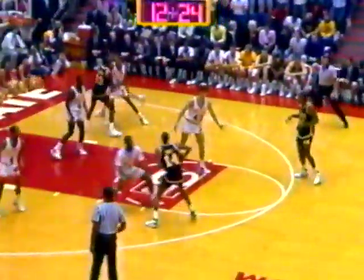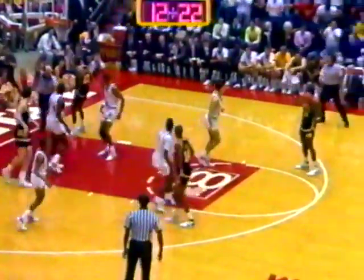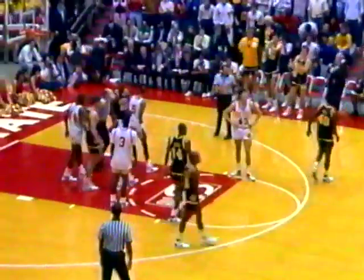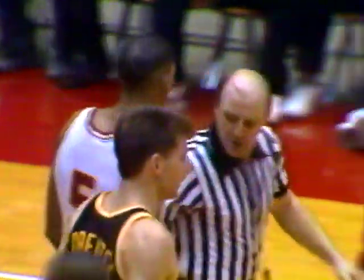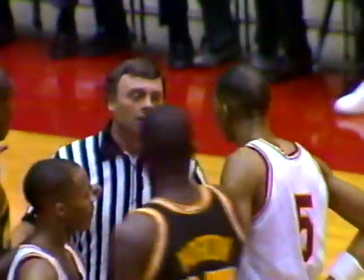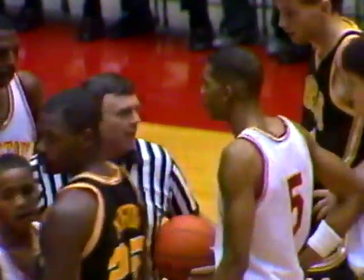Fans wanted too high a dribble called against Jones, but it wasn't there. Thought he carried it, but he didn't. Bill Jones trying to post up. Well, running the cuts now on the baseline. Foul inside, pushing off on Rhodes. He and Marble are having a few words. There are some tough picks down there inside. The officials coming in to say, let's get together.